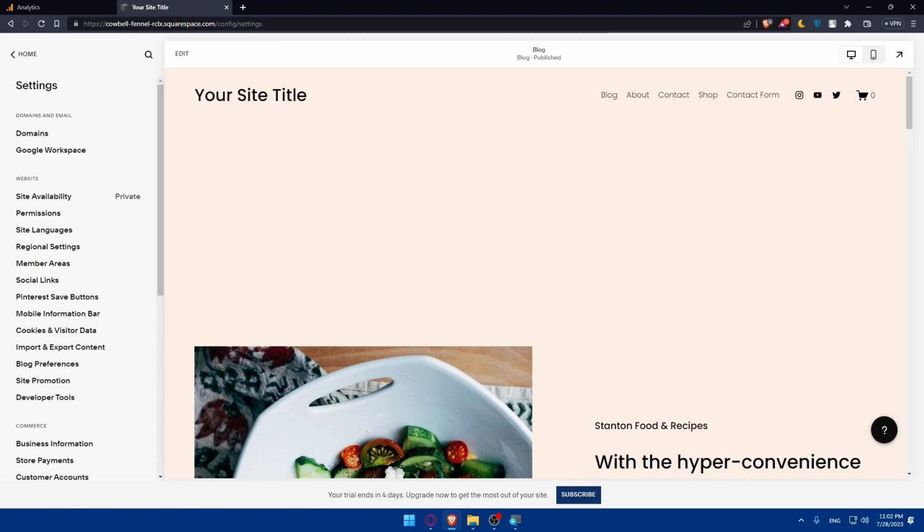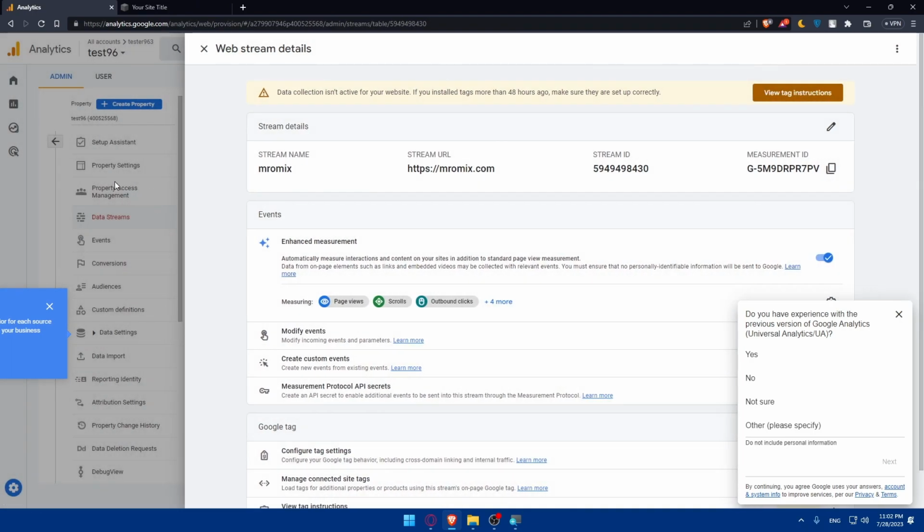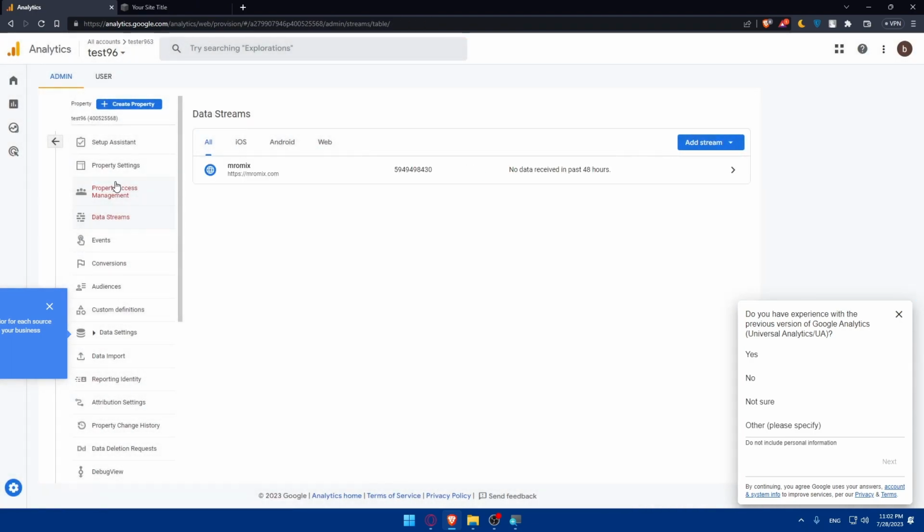After that, you will have to verify the tracking. So wait for a few hours to allow data to flow into your Google Analytics. You'll have to wait. Maybe just come back in the next day. And of course, verify that the tracking is working correctly. You will have to simply go to the Google Analytics dashboard and check for the real-time data. And you can, of course, now explore the Google Analytics data. So congratulations, your Squarespace website is now connected to your Google Analytics if you do this.